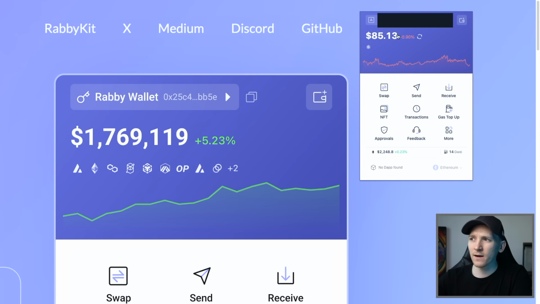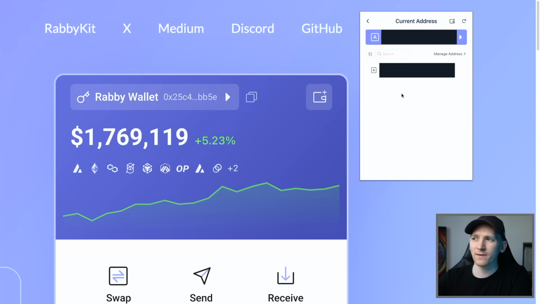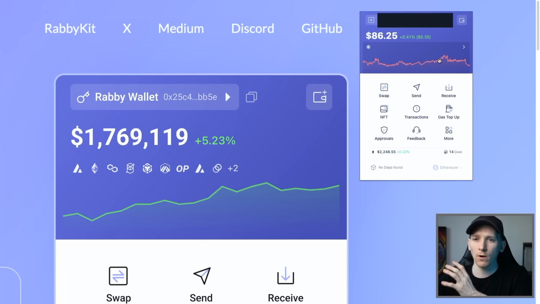Now, if we go back and click on the top message here, you can see all of the different types of wallets that are loaded in Rabby. If you have hot wallets, then you can use Rabby. If you have hardware wallets, plug them in, you can still use Rabby and sign transactions on those. So it's an interface where you can use multiple different wallets and just use them through this application.